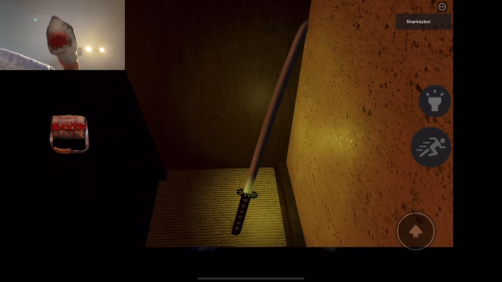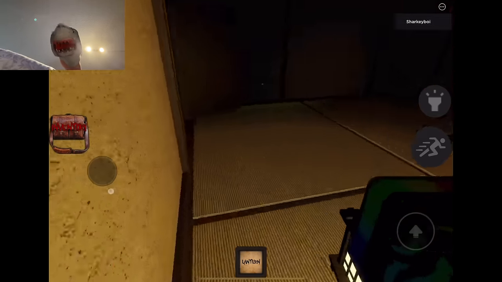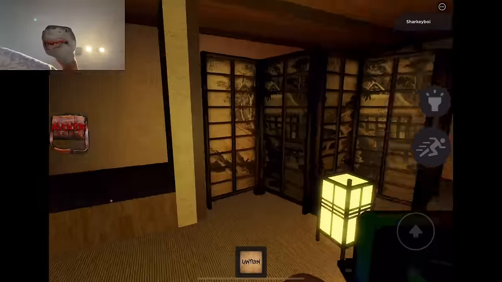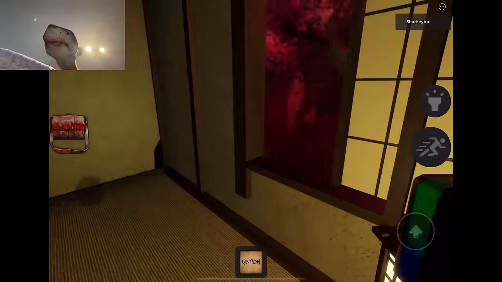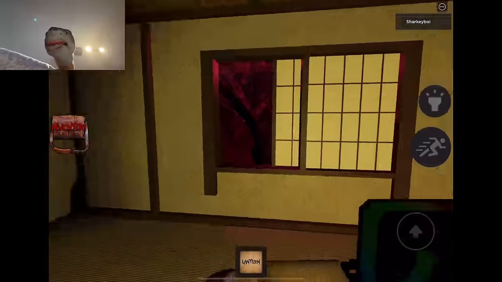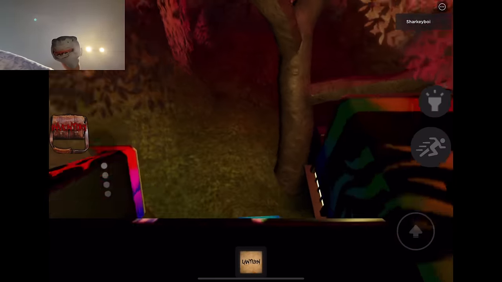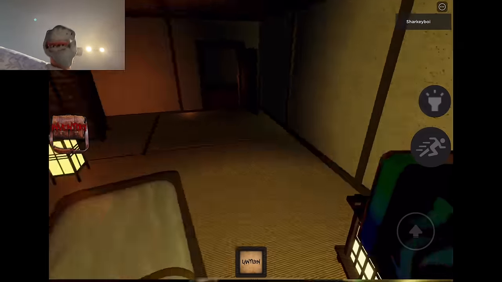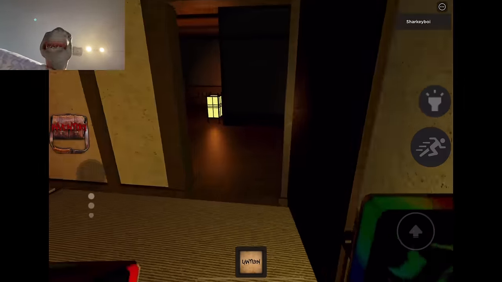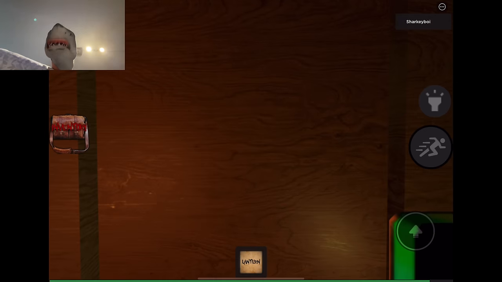Wait, what? Oh my god, I have to turn my light off to grab stuff too? Are you serious? Bro, why can't I do it with my light on? That doesn't make sense. Can I get out? No, I can't. So, I can't get out. I can't do anything. I guess I'm supposed to stay here. Am I right? Yeah, I am right. Bro, am I even supposed to look for stuff?